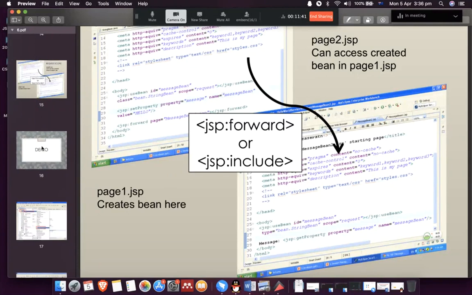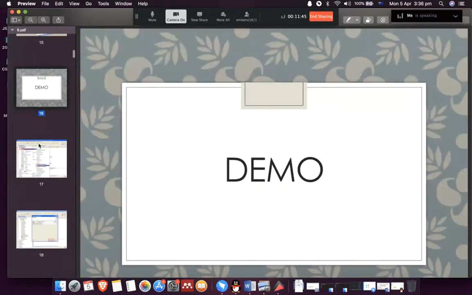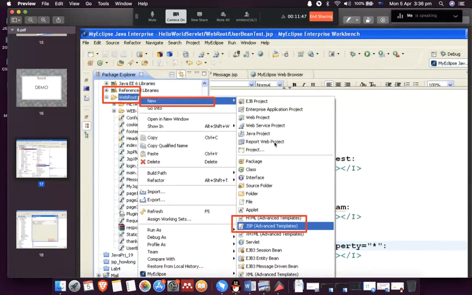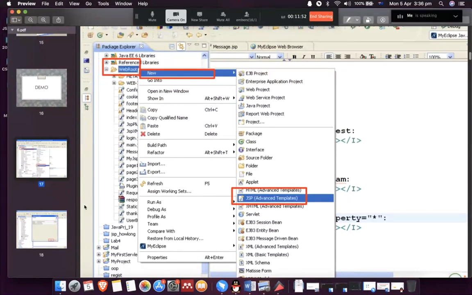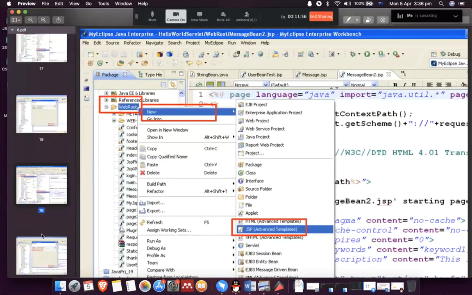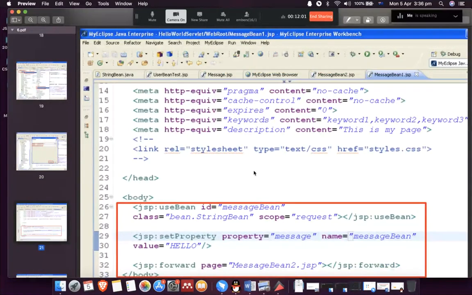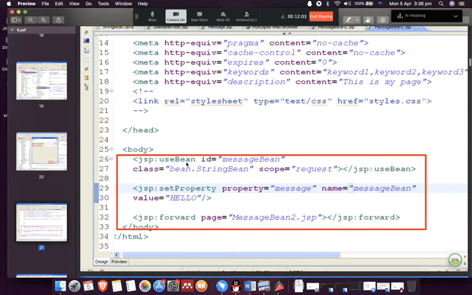Let's go to the third scope. There's one demo. These demos on the slides, you can follow the instructions and try them at home. The demos that we have here are step by step, defining the use bean, creating a bean in your JSP using a standard action.